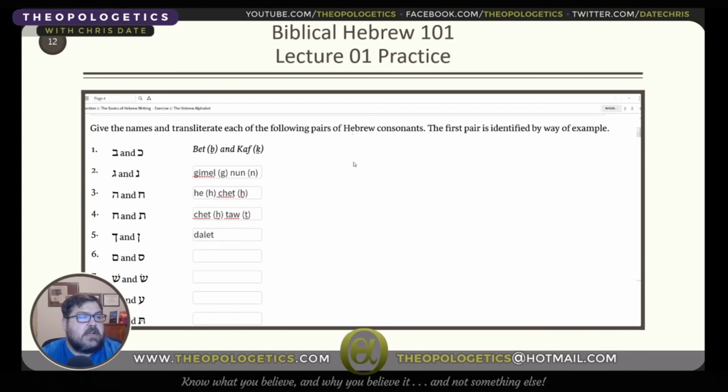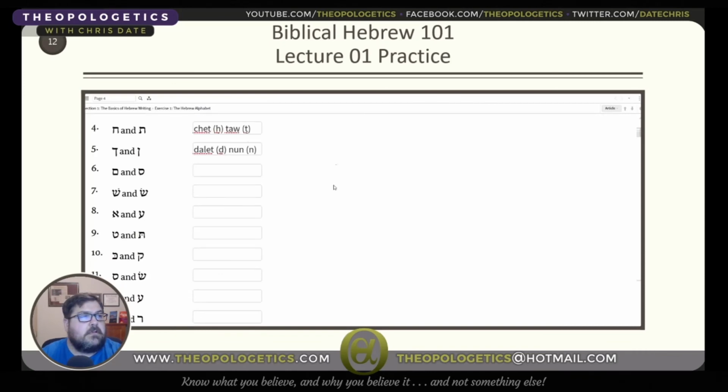This is the letter Dalet, and it does not have a Dagesh in it, so that's D with a line under it. And Nun, but it's the final form of Nun, and it's transliterated using an N. Let's scroll down a little bit. This next one here, this is firstly Mem. It's the final form of it, and Mem is transliterated using M. And then next to it is Samech, which is transliterated with the letter S.